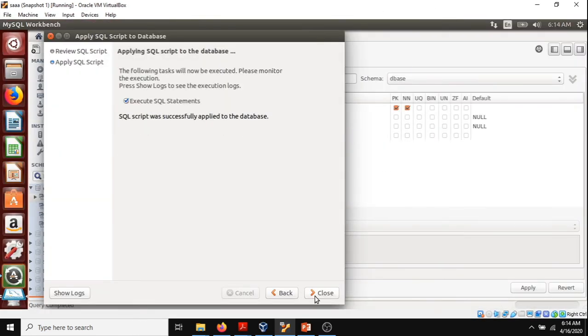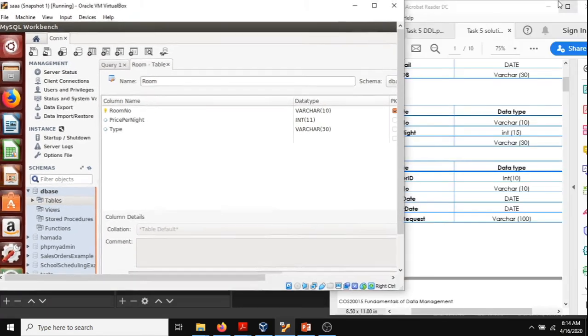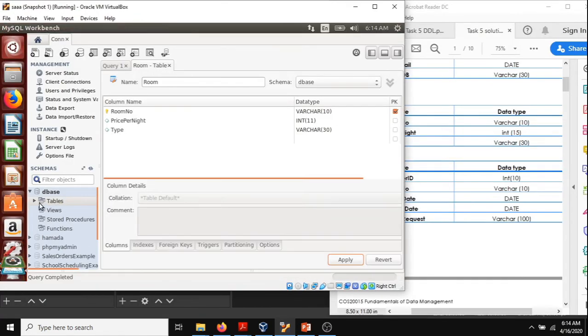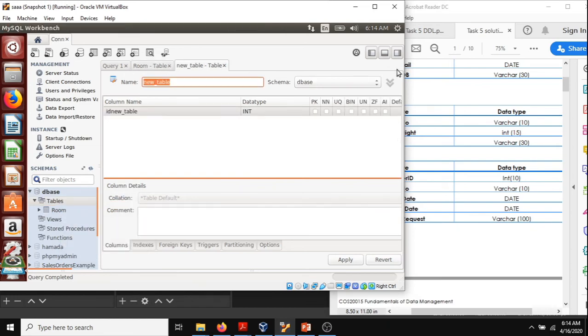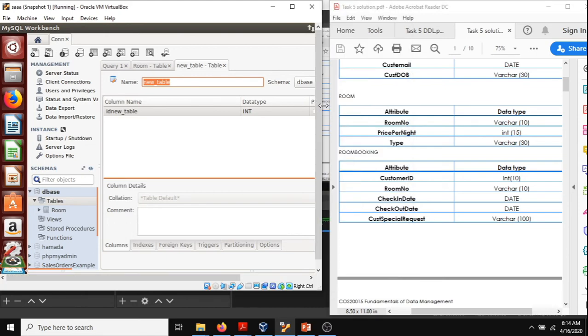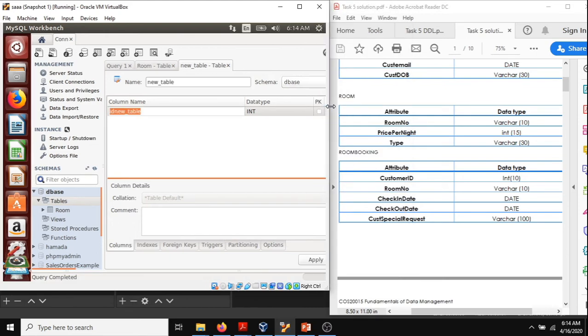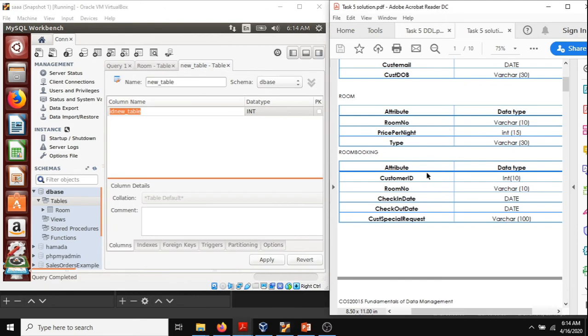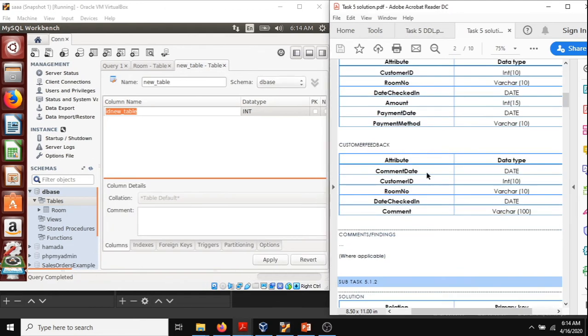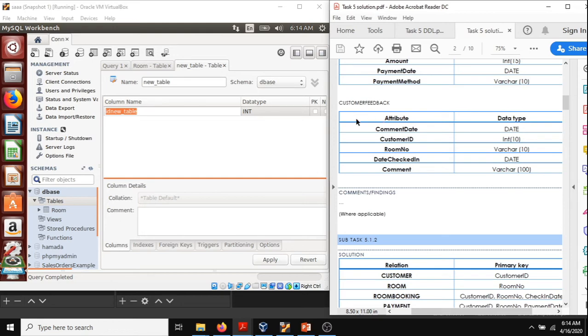After I fill in the information about the table, I just straight away click apply, and then click OK, OK, OK. And after that, you can see I refresh the schema, I mean the database part, so we can see the new table has appeared in this option. So this time, I will create, under the tables, a second table. In the second table, I will create the customer feedback.